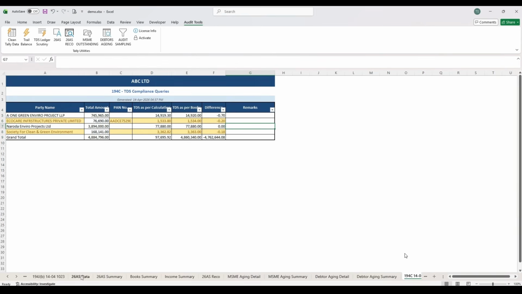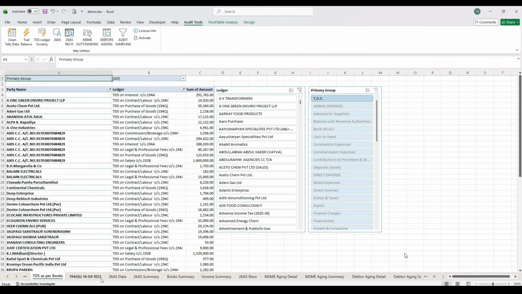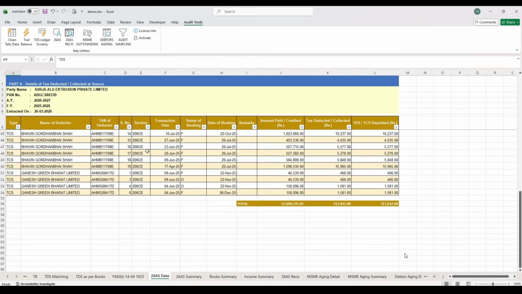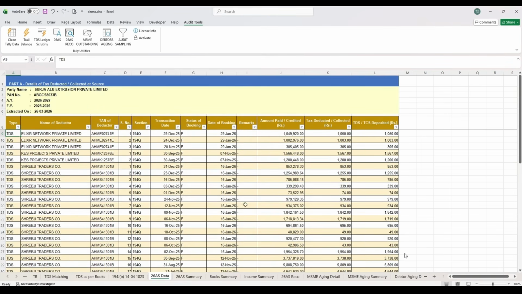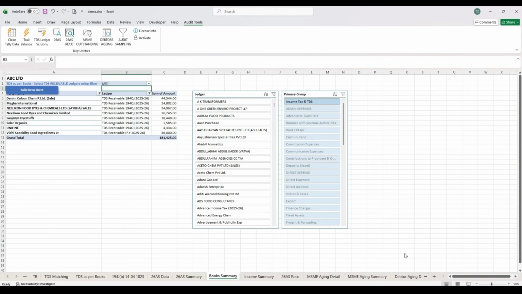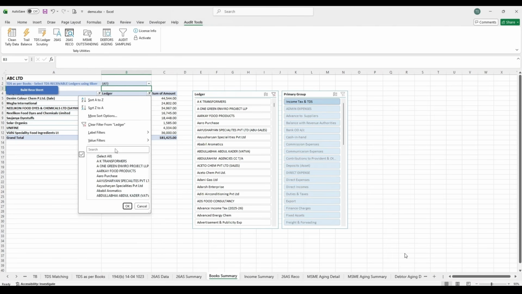Another function is if you want to transfer a 26AS TXT file into Excel format, and you also want to do reconciliation of 26AS. So when you click on 26AS reco, it will ask for the text file, and when you paste that, it will transfer it to Excel format. Here you have to select the TDS receivable ledgers for mapping the TDS receivable against the 26AS.